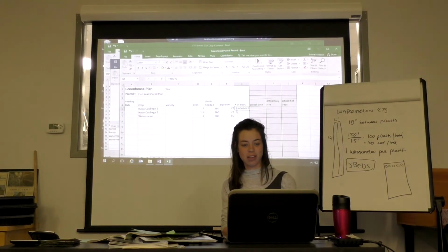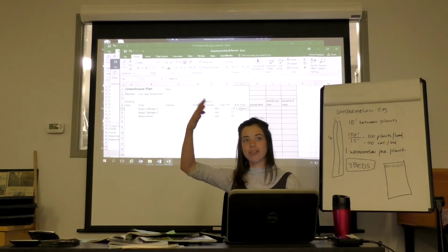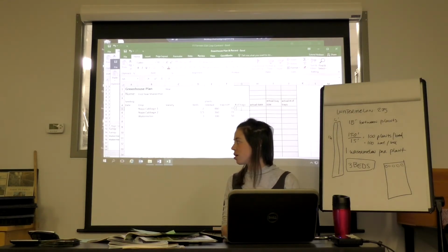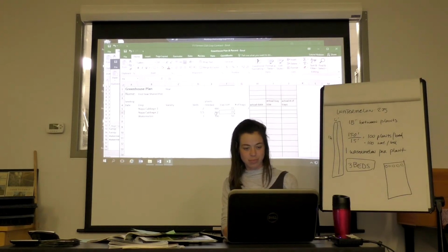Okay. So it makes the most sense to plant real numbers of trays. So I would just round this up to 7. Is that what you would do? Yeah. We're not sure how many are going to die, how many are going to survive, and we need to add one more tray. Would you do 8 trays?